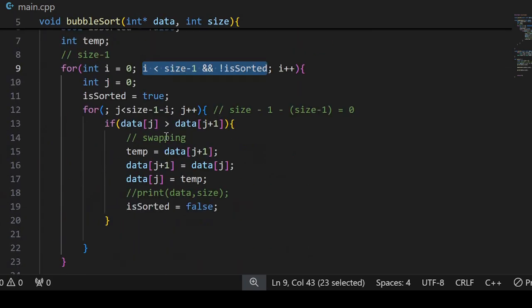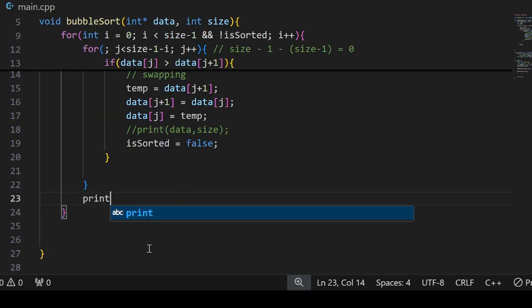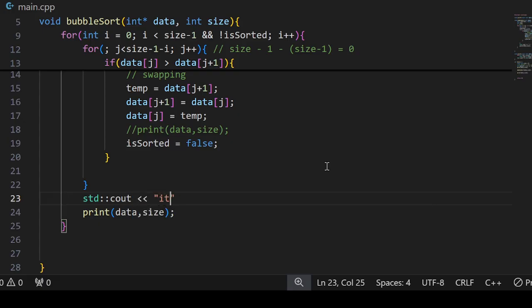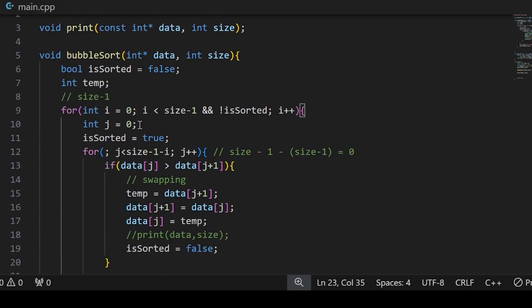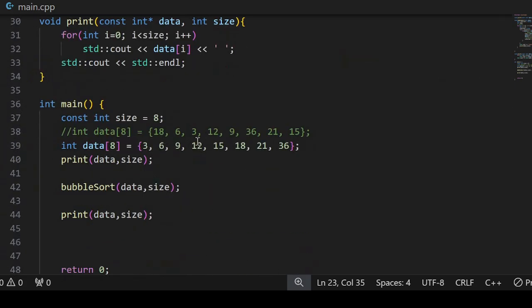For example, if I display this data to see how many times it gets iterated, I may print data and size here, maybe display some text just as a marker, and we'll see how many times this external loop will be iterated for this already sorted data.